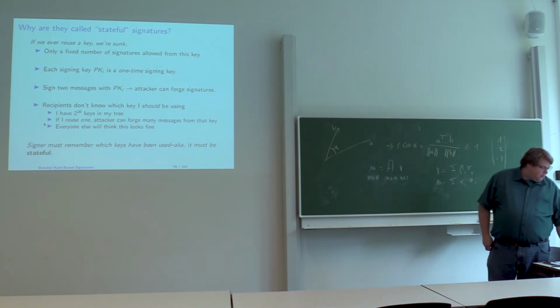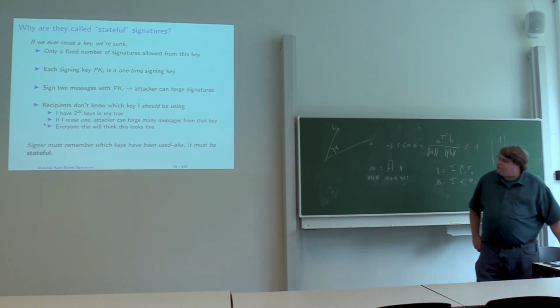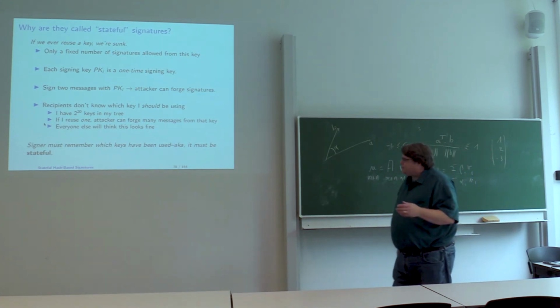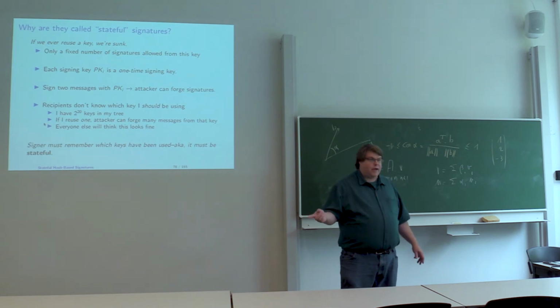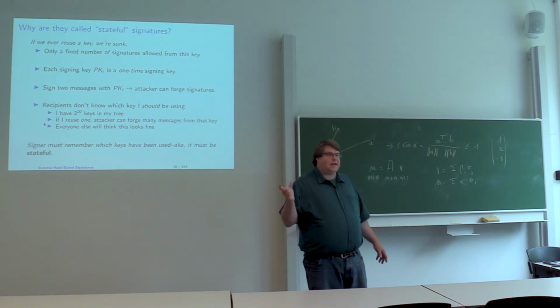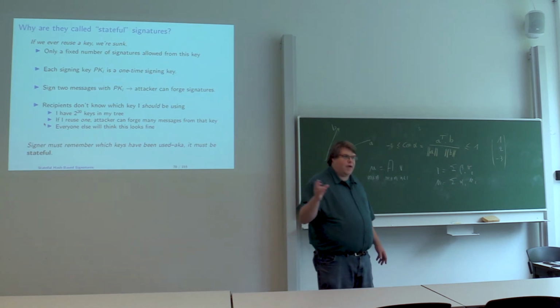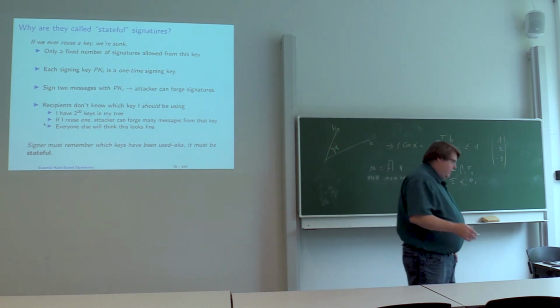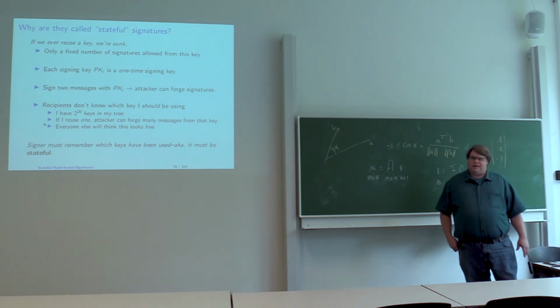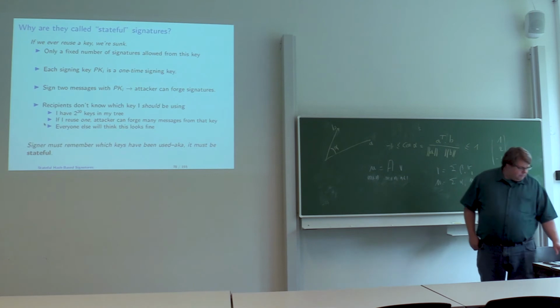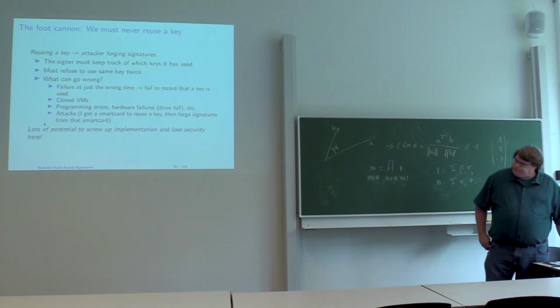And so the reason why we call this stateful is because I, as a signer, have to keep track of the state. I have to keep track of where I am in the tree, okay? So basically it just means I need a counter that always goes up every time I sign and never can go down or stay the same, okay? So that doesn't sound like it should be an engineering impossibility. It's actually harder than it looks.